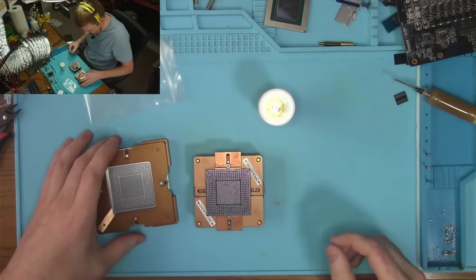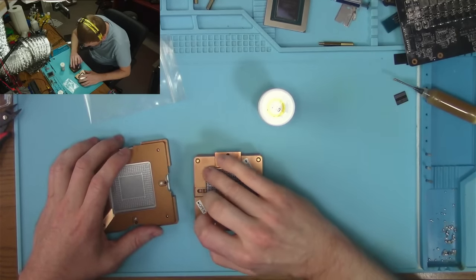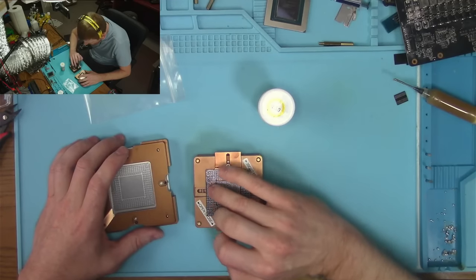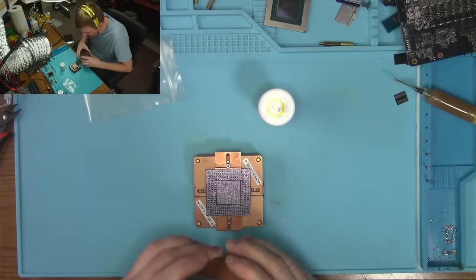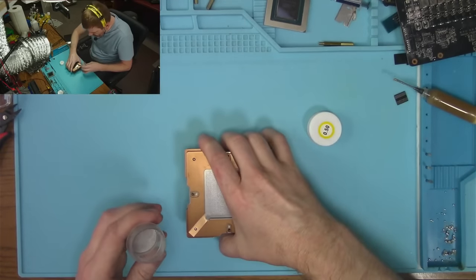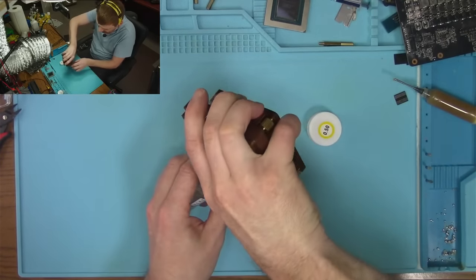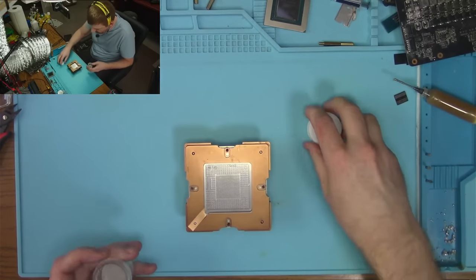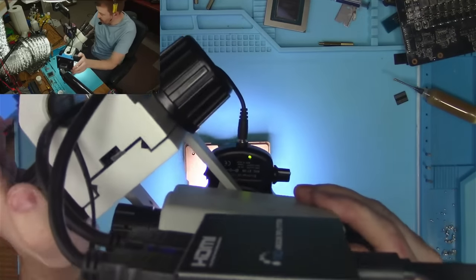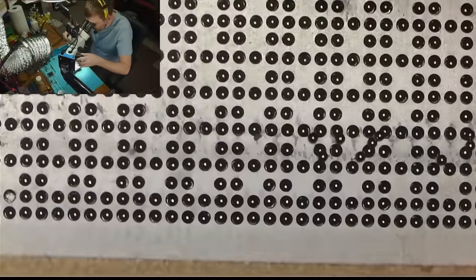I don't know exactly what causes this. Maybe heat distribution isn't very even with my methods, with the hot air from the top. That may be the cause. I don't know. But it is not really a problem, from what I could tell, doing so many cores over so much time. I haven't really noticed too much of a problem, but for the AMD 7900, that problem is very obvious, because their cores are so much wider, and that problem becomes much more noticeable, as you would expect. And you have to deal with it.